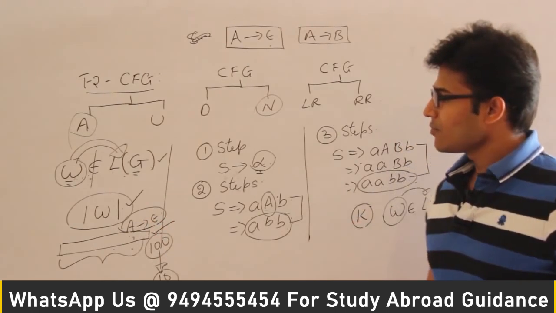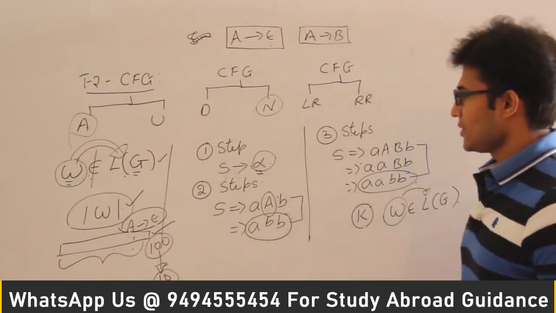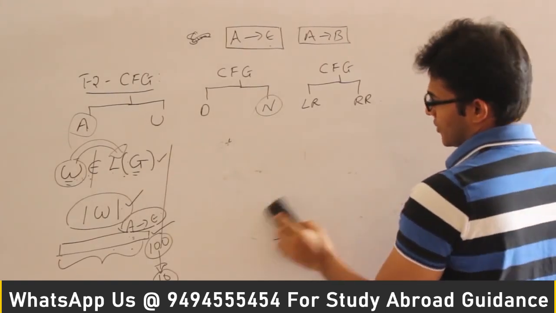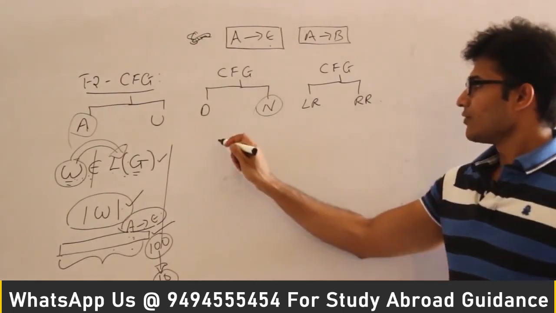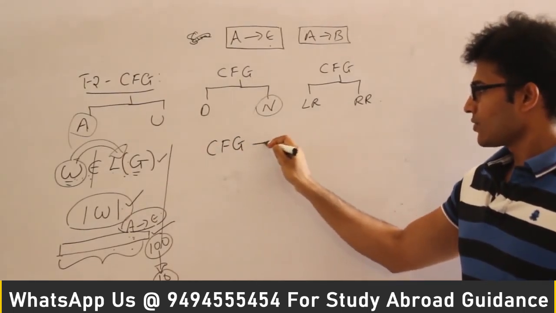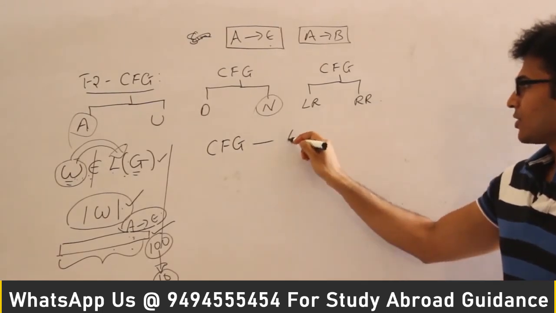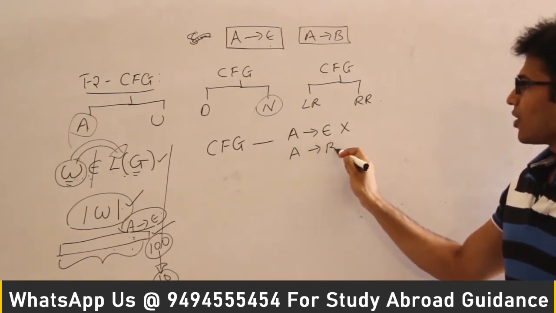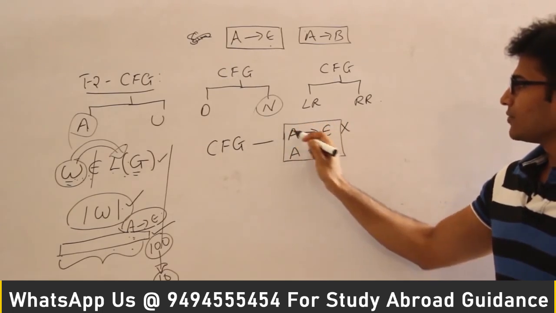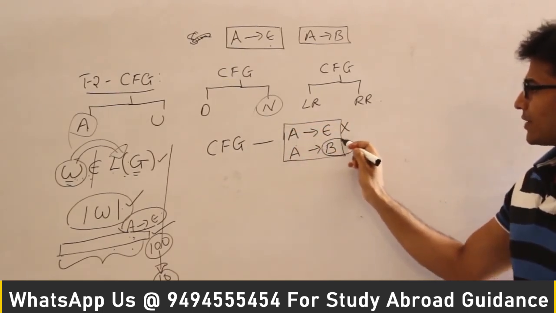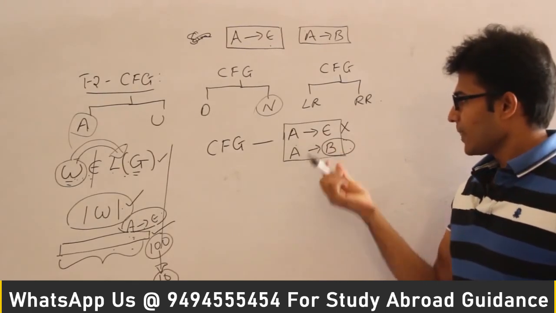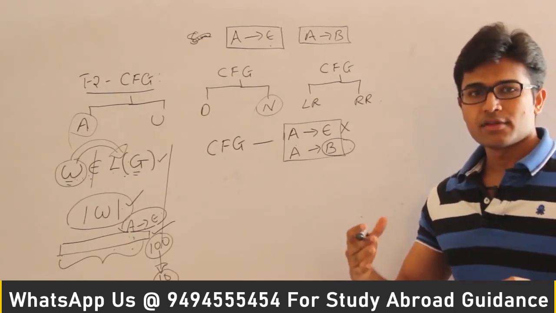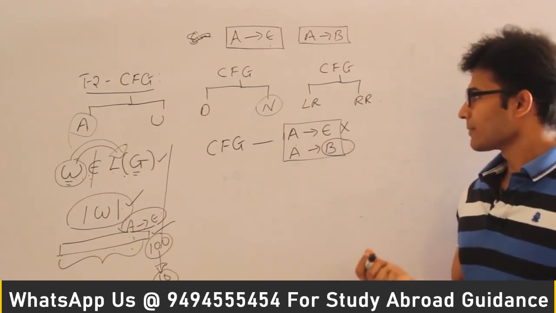So, if I could do some modifications to the grammar in such a way that there are no epsilon productions and there are no unit productions, which means if I take a context-free grammar and eliminate epsilon productions of this form and unit productions of this form, then all the remaining productions will contain at least two symbols in the right hand side, at least two, isn't it? Then in every step of the derivation, either I will increase the number of variables by 1 or I will increase the string length by 1, isn't it?